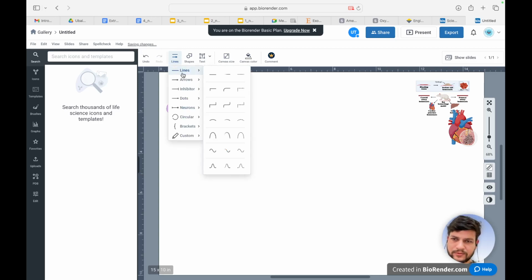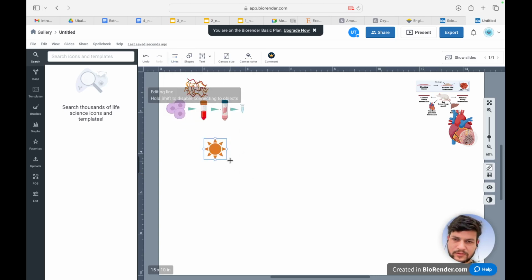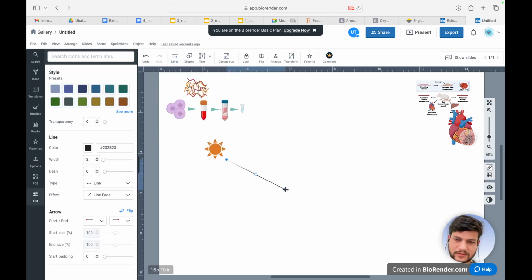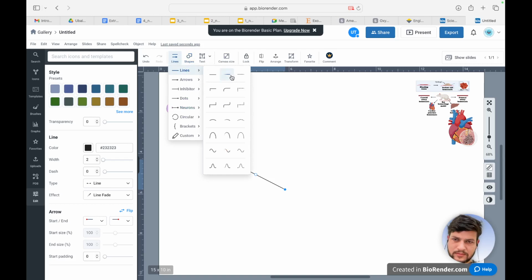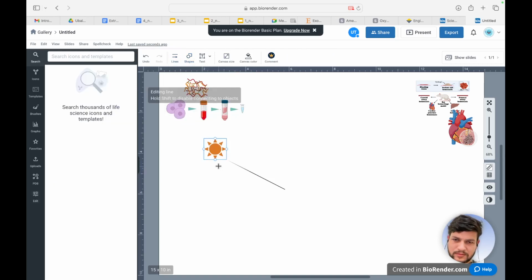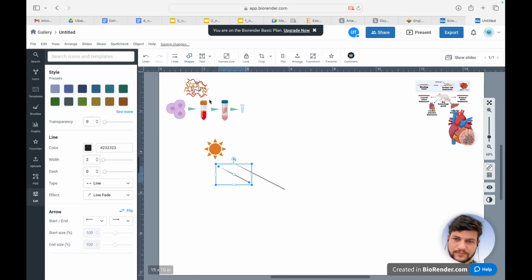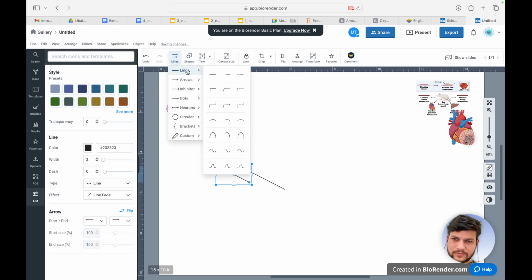So if you are, for example, creating sun rays, you can just do this. I'm just showing the example.